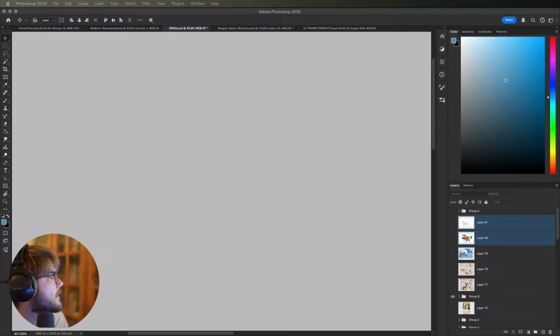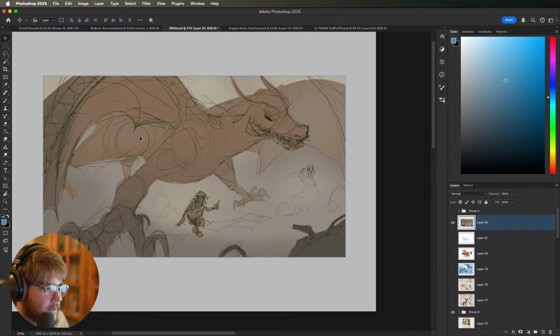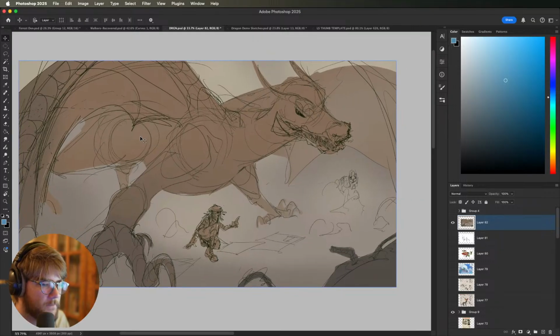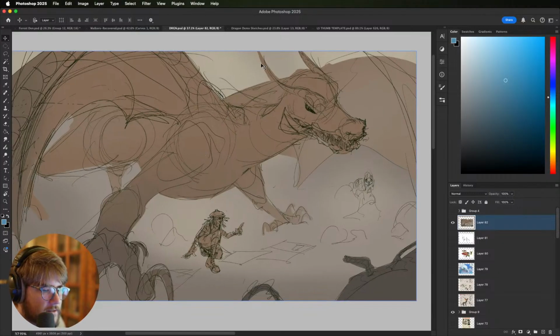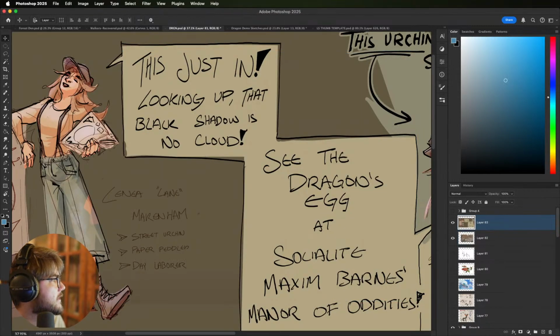Let's see some other ones. Oh yeah, the one from Auroras. This is so cool. So still kind of in the development sketch stage for this one. We have a really cool dynamic scene here with really dynamic perspective. I love the intensity and the sense of scale here. It's looking really cool. And then some additional lore pages for the character.